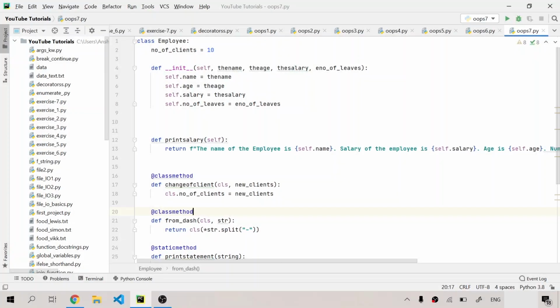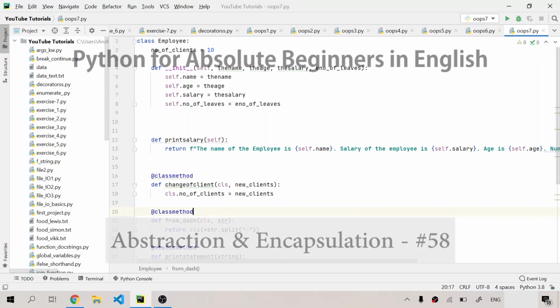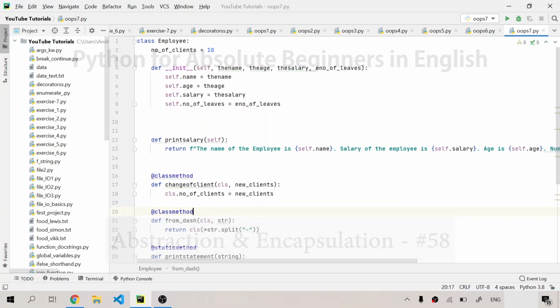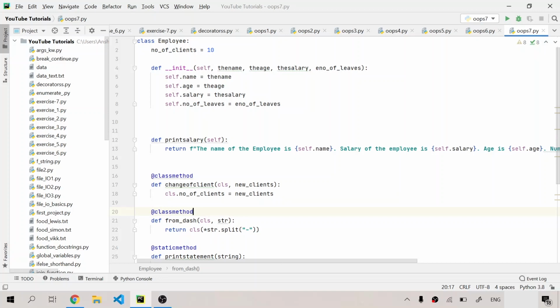So for example, whenever you use a keyboard or a mouse, or even a computer, it is made up of layers of abstraction. Now what are layers of abstraction? For example, if we have a mouse, you don't know how the sensor works or how the scroll bar works. You just know that if you move the mouse, it will move the cursor, and when you click on it, it will open something.